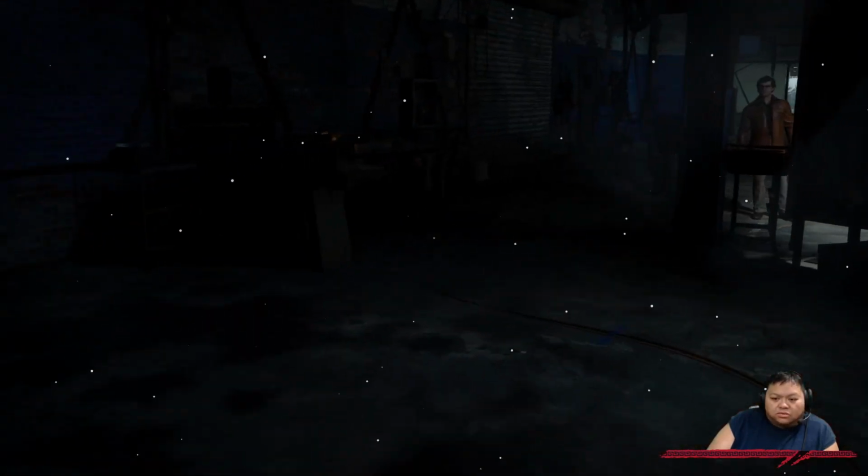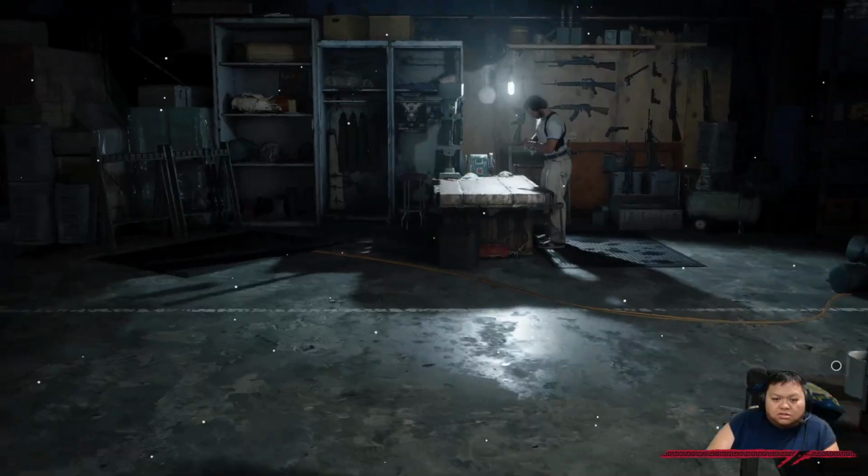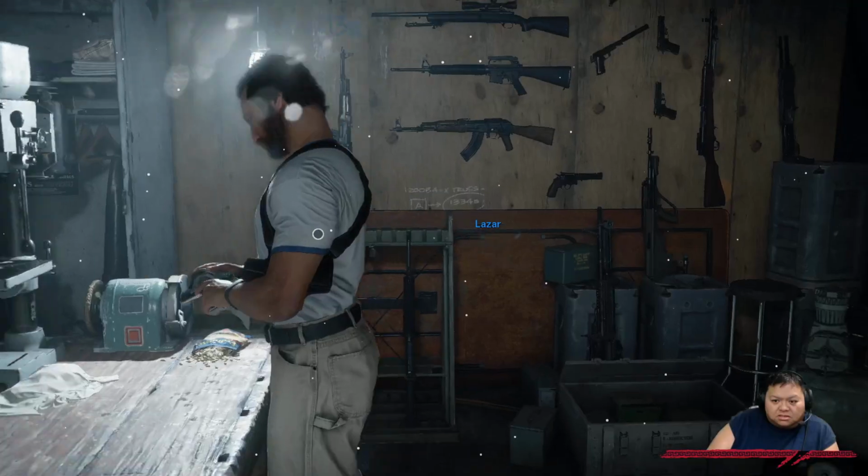Kind of take a look around the room. See what's going on. Adler. Park. Who's this? Lazar.